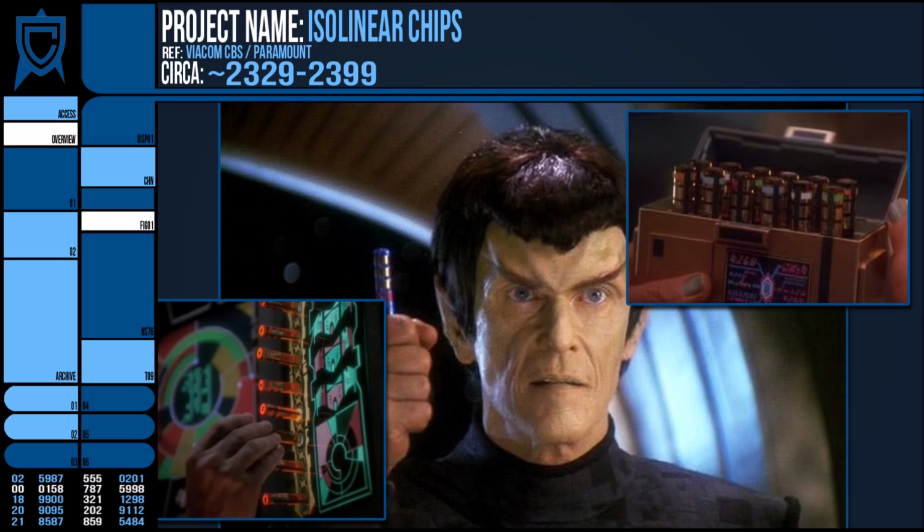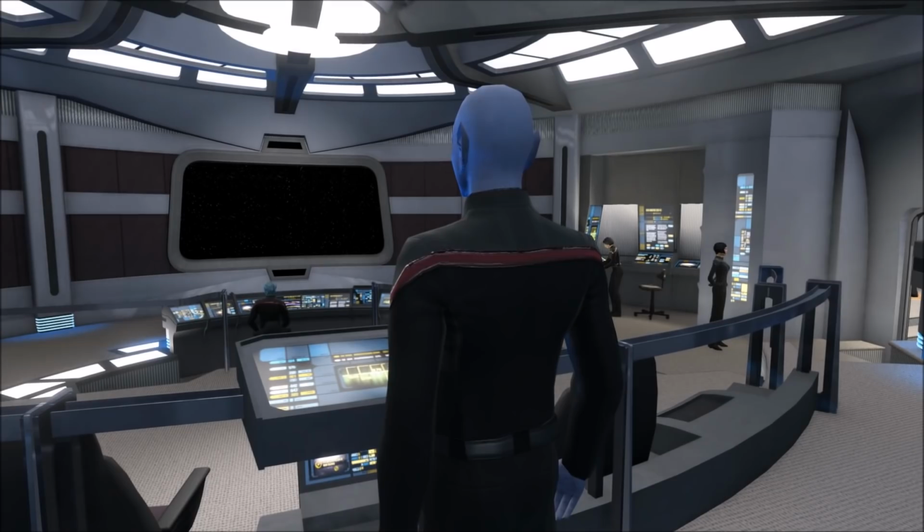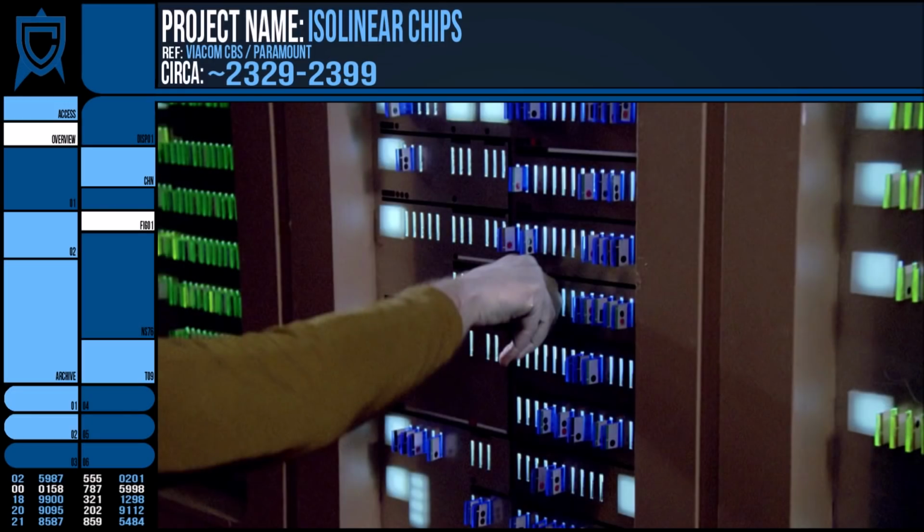This was just a quick video, but I thought I'd make it because it surprised me just how much lore there was in the simple space USB stick. Then again, didn't we see these in TNG before we even had USB sticks?